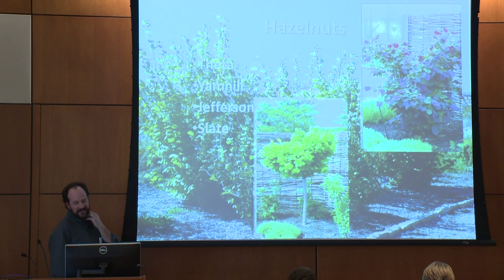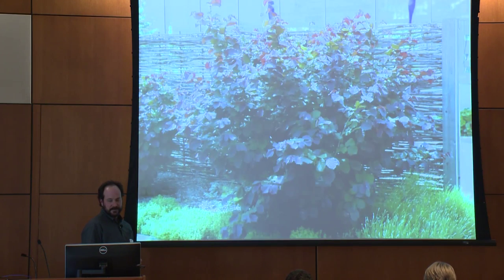So here we are on the hazelnuts. I also just threw in some of the ornamental ones as well. You have the Rhodzeller, which is the purple one. You have Aria, which is grafted on a standard there. And then just out there in sort of the hazelnut orchard, you see some of the other varieties. Basically a 12 by 15 foot shrub. There's the Rhodzeller again.